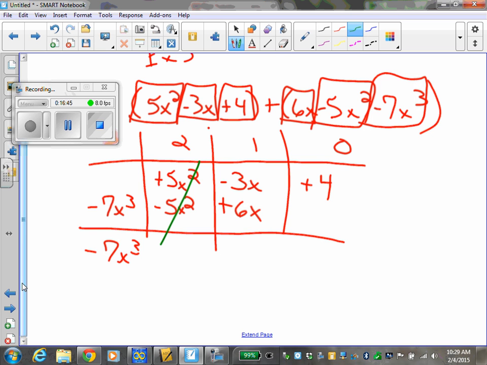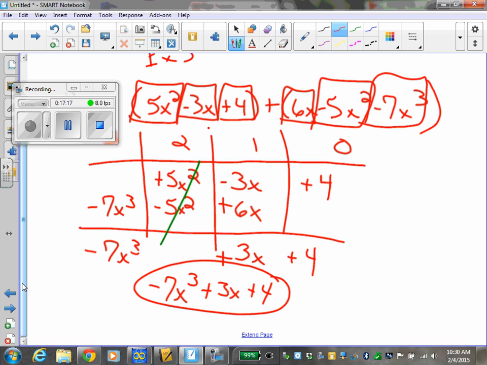Okay? If I have 1p, a positive 1p, and I subtract 1p from it, you with me? How many p's do I have? I don't got anything. Does that make sense? There's nothing there. Okay? So you don't write anything. So then from here we go and add and get plus 3x and then plus 4. So when you squish it all together, your final answer is negative 7x cubed plus 3x plus 4. Number one mistake is people write x squared right here. Okay? But again, if they cancel, it's gone. You don't have anything. Okay?